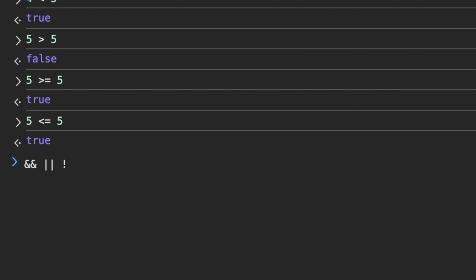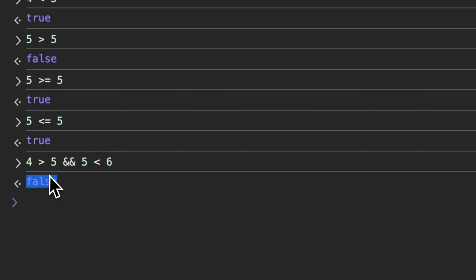So in our case, we've just finished learning about the comparison operators, and let's try and combine 2 comparisons at the same time and evaluate whether or not the comparison satisfies the criteria or not. So to keep it simple, let's make one comparison here. 4 is greater than 5, which is false, and 5 is less than 6. The reason why this returns false is because both sides have to be true. If either one of those comparisons are false, then that means the whole evaluation is going to be false. And we are going to learn more about truthy and falsy values in an upcoming tutorial for this course. But for now, try to keep up with my explanations.